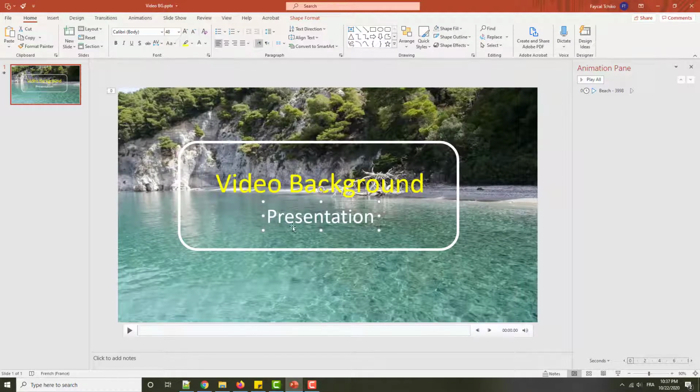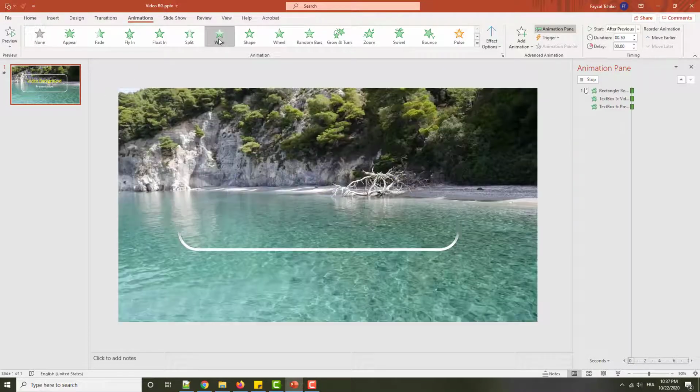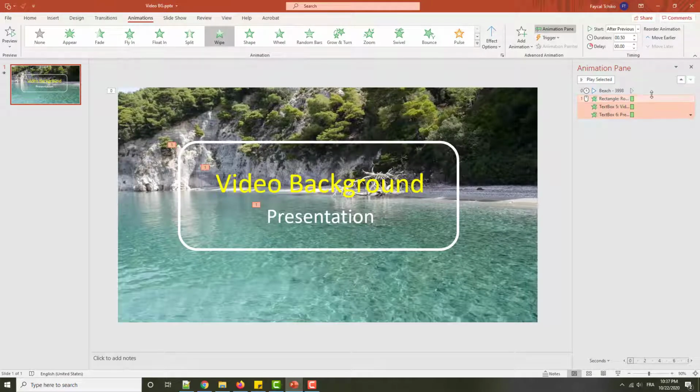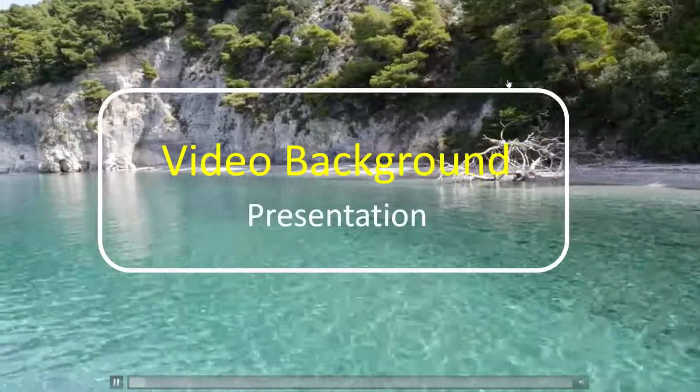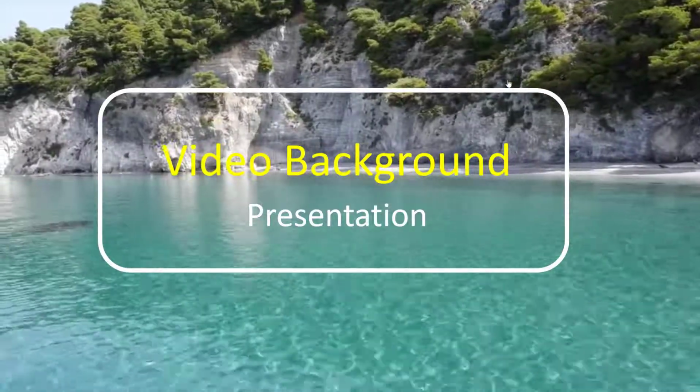Okay. Now let's add an animation for these three elements. Animation. So tag and choose, I don't know, what do you want? Wipe like this. It's very important to make it with previews, and I will make something from this one and this one, just to delay something. Okay, now let's see our presentation. As you can see, here is the video and your animation. Very, very good. You can do what you want.